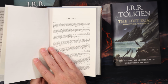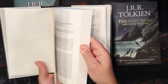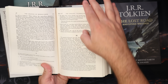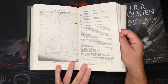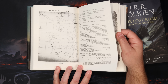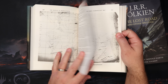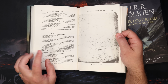And you can really start to see the change of tone from those fairy stories that we find in the Book of Lost Tales to where you get that more dark, Nordic-inspired storytelling that we're familiar with from the Silmarillion. Real quick, I wanted to point out some of my personal favorite parts of this particular book. We do get the first Silmarillion map that Tolkien drew. So here on page 228, we have the western extension, and on 231, the eastward extension. And we have notes throughout from Christopher describing the important locations.